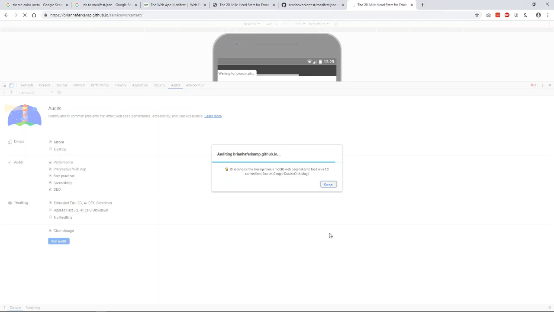So when you do the Google page speed test or PageSpeed Insights, they're using this Lighthouse auditing now, and if you've done that recently, you'll see a similarity with what you see here after the audit runs.